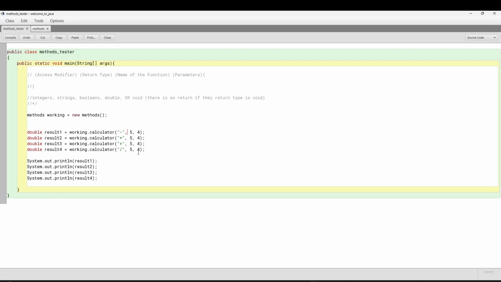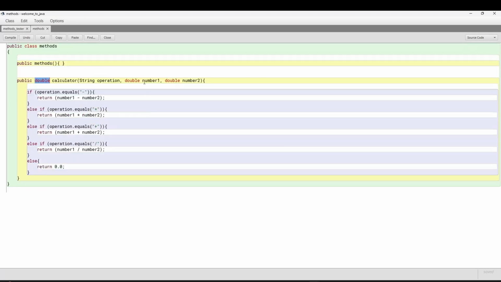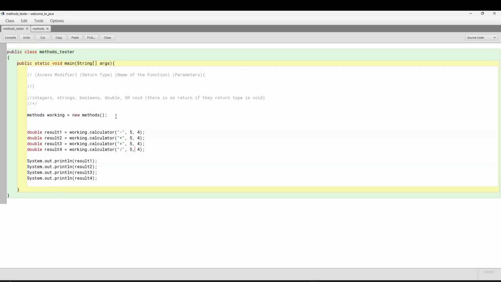Actually, it should be 1.25 because the parameters are both doubles. If we kept them as integers and then changed them to doubles later, then there might be an issue, but they're both going to be sent in as doubles, so they'll be treated like doubles. And as we know, doubles can have decimals, so we'll get 1.25.